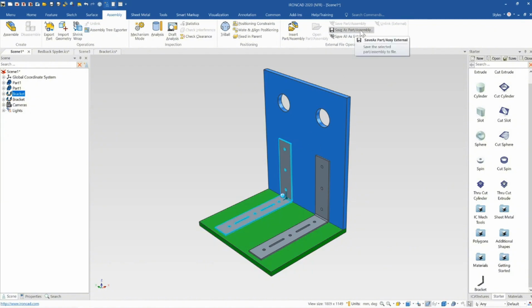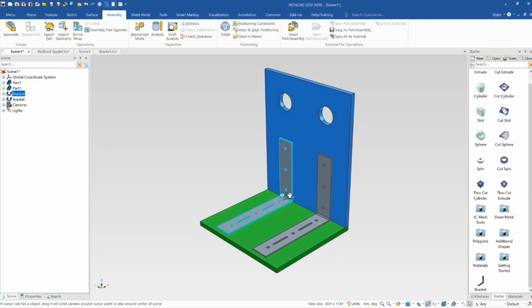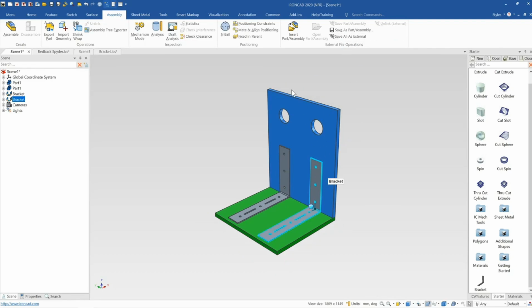You can also save a new external file. So let's say you're in a model like this where you have multiple files that aren't externally saved, and maybe you want to save something individually as external. You can click on the file you want to save and then do save as, and that will then create a new external file. And you can also select save all as external to save all of the part and assembly files to externally linked files, and it'll save everything in the model. And then of course there's also the unlink option, which I already showed earlier, to unlink that item.